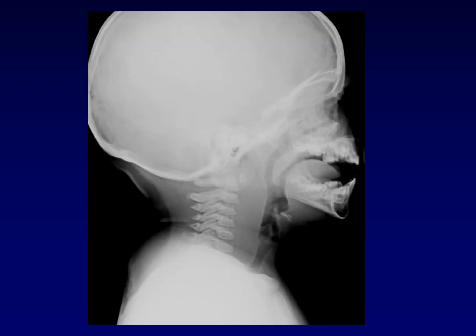This is the classic appearance on the lateral plain film in a baby. We would like to see the prevertebral soft tissues above the level of the esophageal verge be less than half a vertebral body thick, and below the level of the esophageal verge less than one vertebral body thick. This is clearly increased thickness of the prevertebral soft tissues, and that gets a patient sent to CT, hopefully with someone who can immediately control the airway if necessary.